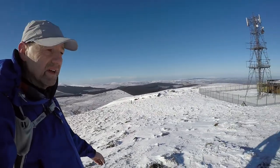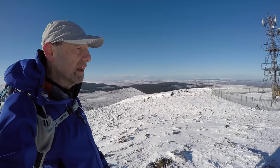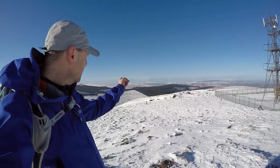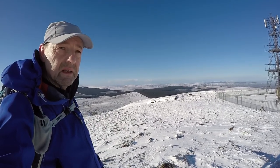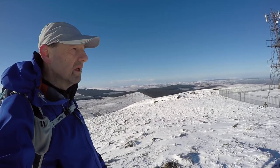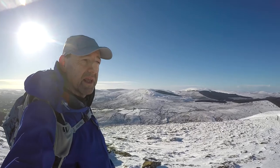And in the distance I can see Donegal very clearly, the mountains of Donegal up north, and I can see Muckish and Errigal standing out white with the snow. So I'll have a cup of tea here, I think, and something to eat, and probably head down the road then.